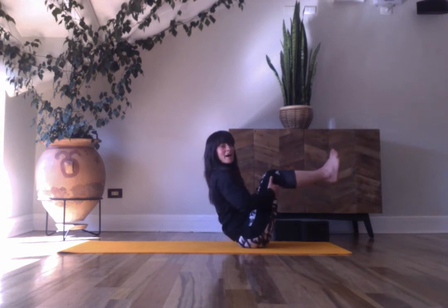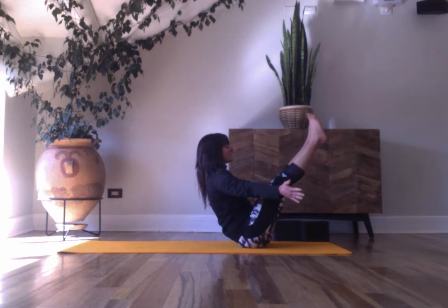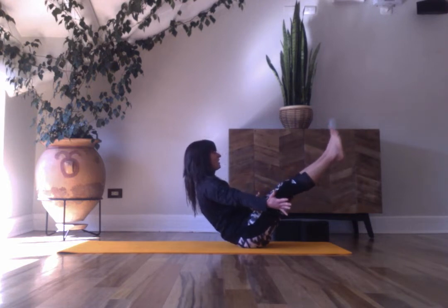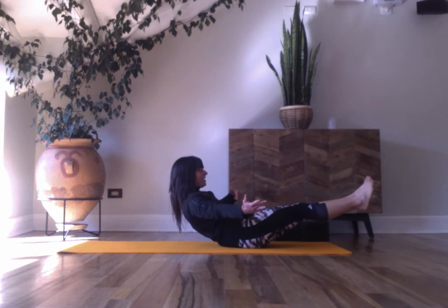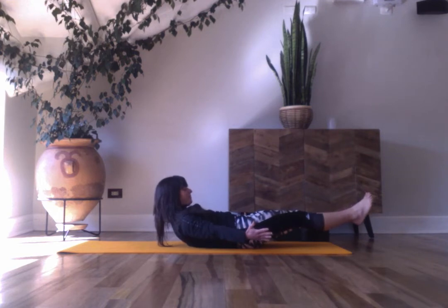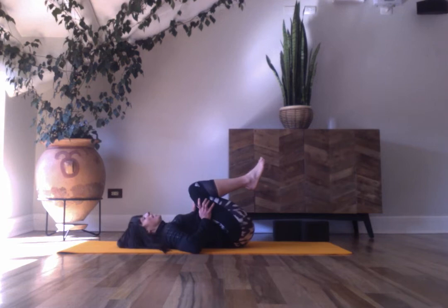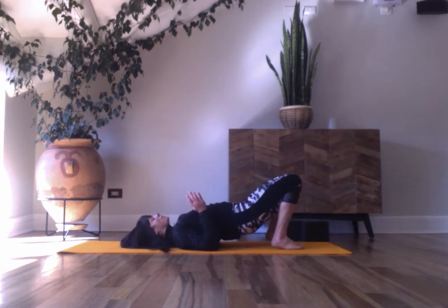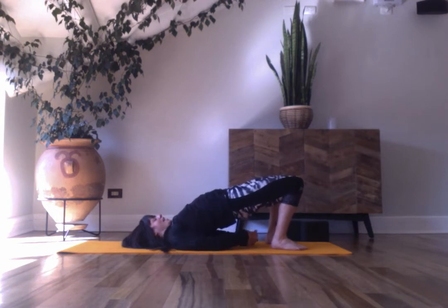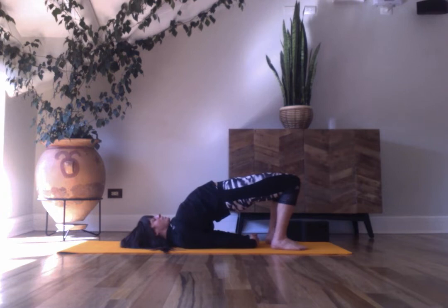Lower your feet down and your hands, fingers facing forward, and lift into reverse tabletop — look forward or back, and do fire breath one last time. Inhale. Lower down. Come back into savasana. This time you have a choice — you can have your hands behind your knees, you can release, or you can straighten your legs. Slowly lower your upper body and your legs at the same pace, bringing your low back right in line, belly button to the mat. Take a breath in, exhale, release. Knees in for a moment, head on the mat. Bring your feet down, come into bridge pose — feet parallel, knees parallel. Stretch out your belly, hold your mat or walk your hands together underneath you, squeezing triceps towards each other, rolling the shoulders towards each other, opening up through the chest and the belly.